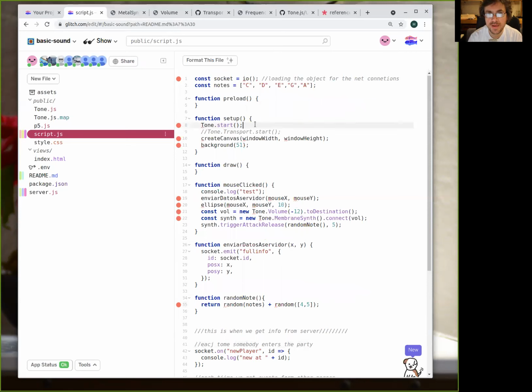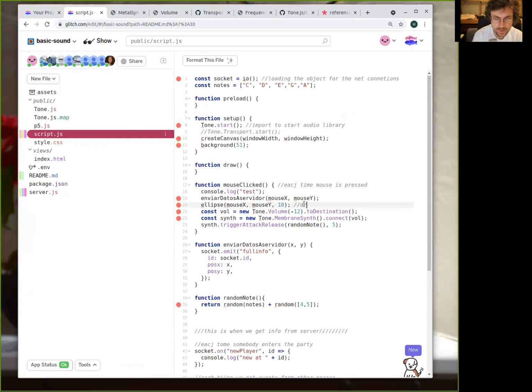We are not using the right. Important to start audio library. Okay, I think this is self-explicative, right? Each time that we press the mouse, each time mouse is pressed, right?